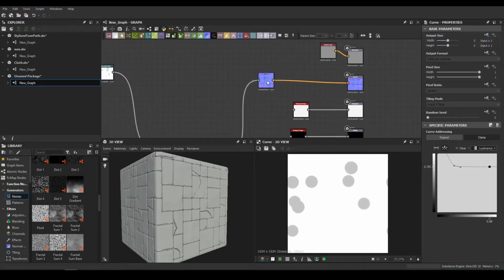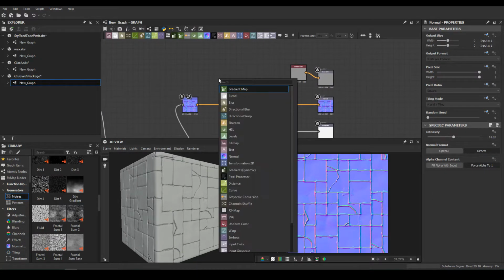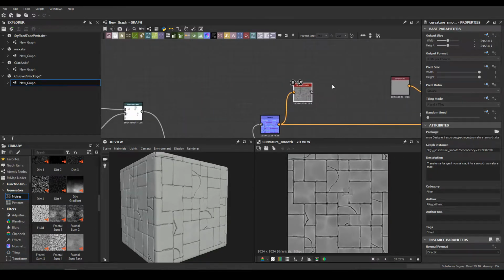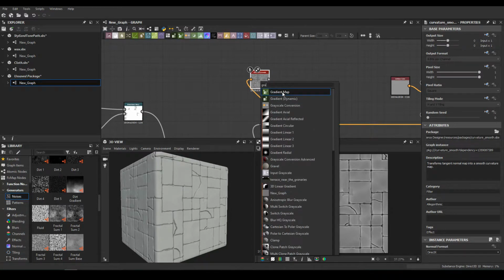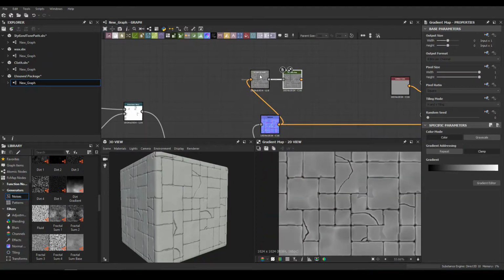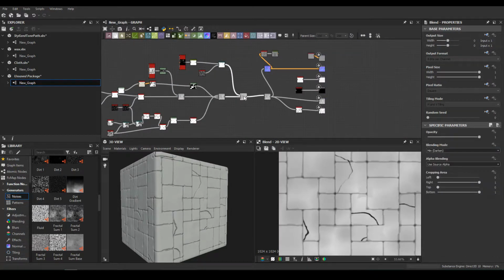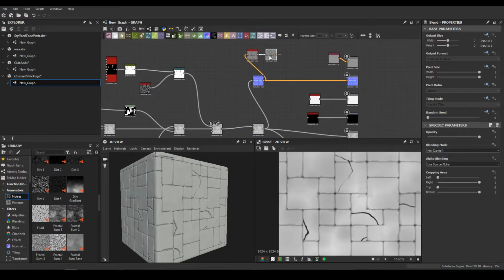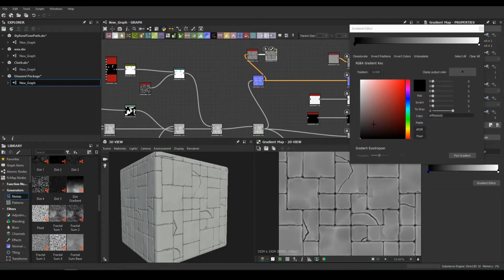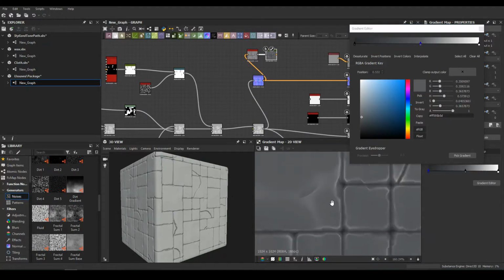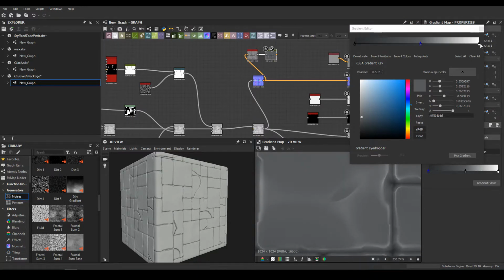Okay, let's start making the color. So with this, I will use the curvature smooth to make the base of the color. So let's use the gradient map, or maybe I can use this one. Let's try with this. If it doesn't work, we will use the last one. We'll take this middle color, put more like this.